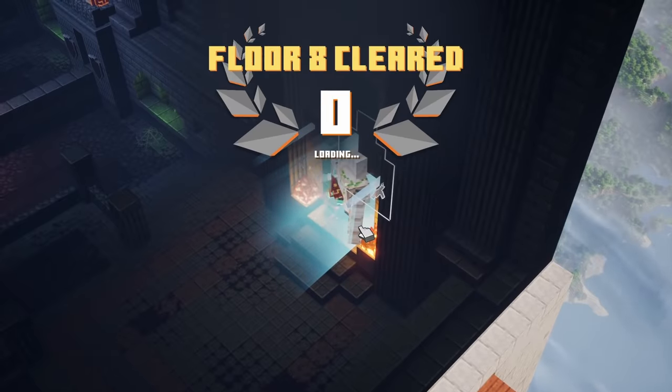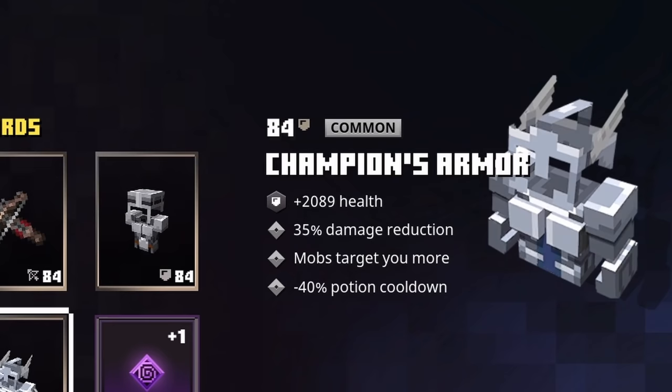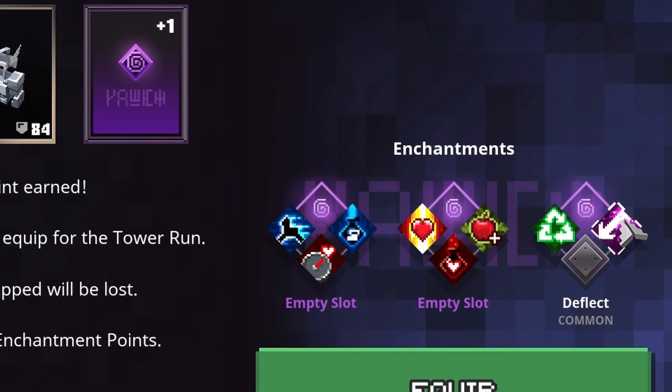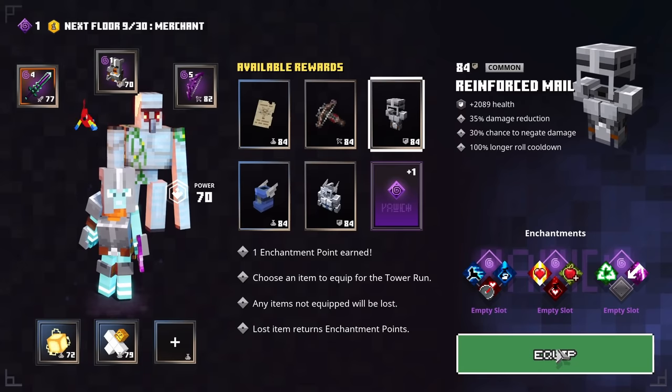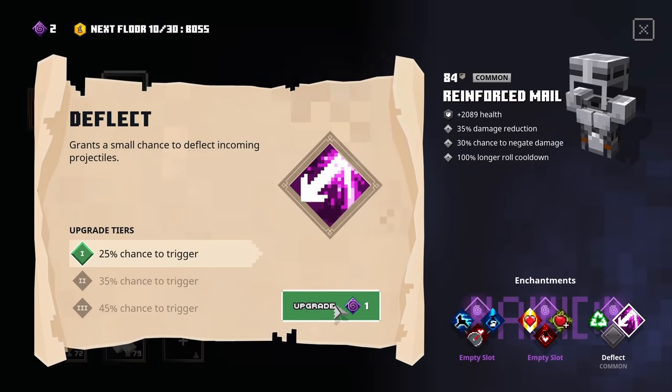Another floor is cleared and it was entirely pointless to commentate over it, but that looks cool. Wait, no, mobs target you more. What is that? Reinforced mail? That'd be neat. Plus this one has deflect. That'd be amazing, actually. I'm gonna do it. We're buying that reinforced mail. Might not have been the best thing ever, but I'm totally getting deflect.